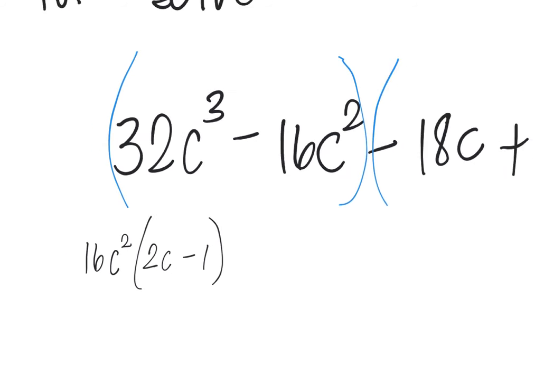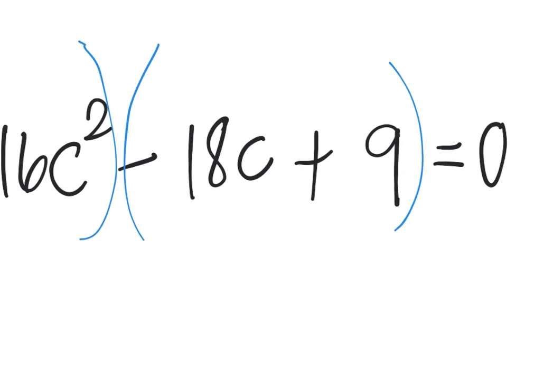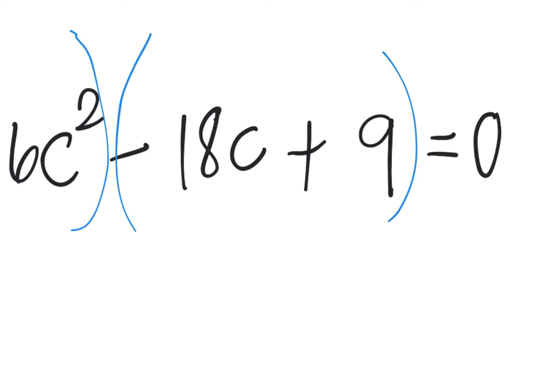Forget about what we just did for a second, and let's pay attention to the next binomial, okay? You have a negative 18c and a positive 9. Well, the leading coefficient is negative, so you definitely want to take out a negative. And then 18 and 9 have a common number of 9, and we can't take out a variable. So if we take out a negative 9 from negative 18c and positive 9, you're saying negative 18c divided by negative 9 to get positive 2, and you're left with a variable of c. And now you're saying positive 9 divided by negative 9, and you get negative 1.